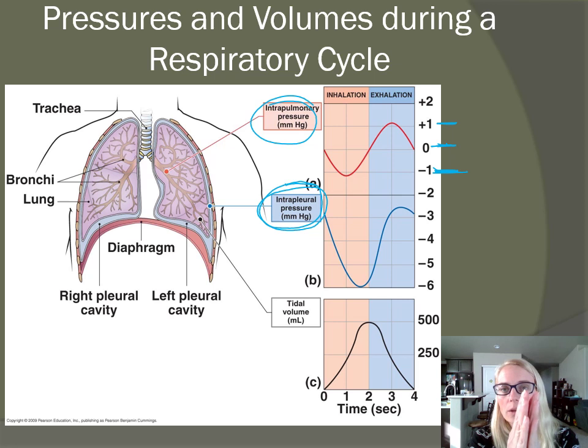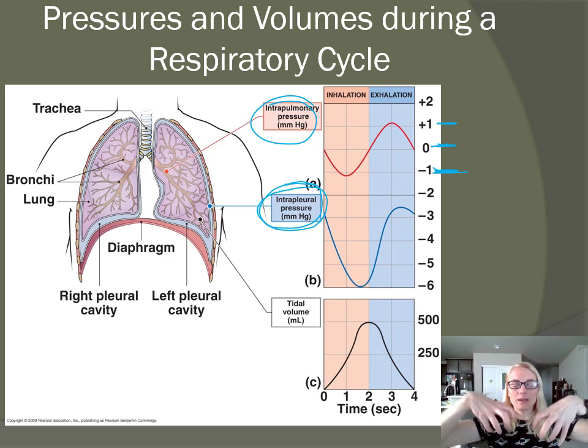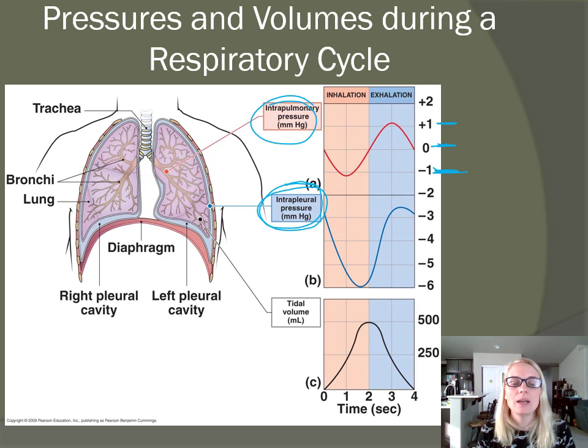So whenever your thoracic cavity is pulled on, right? If this is my thoracic cavity with the parietal pleura, it's getting pulled by the diaphragm, and by your ribs increasing, being pulled up. That pulling of the parietal pleura is going to, because there's fluid in there, pull on the visceral pleura, and it actually creates a negative pressure. So the pressure in between your visceral and parietal components of your pleural membrane is negative pressure.